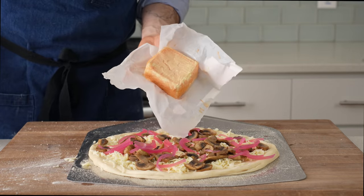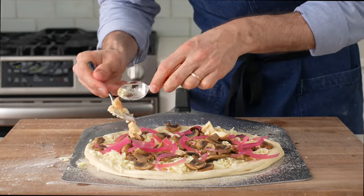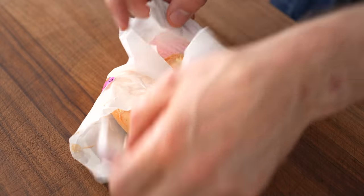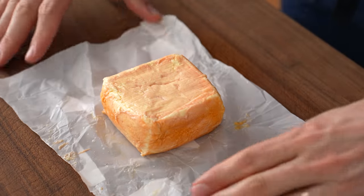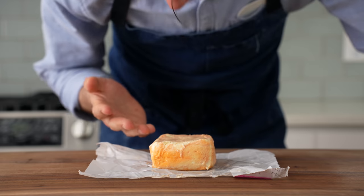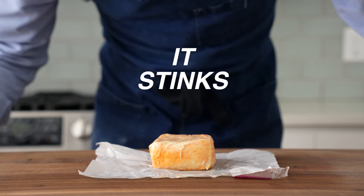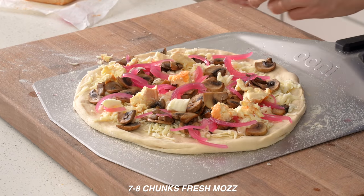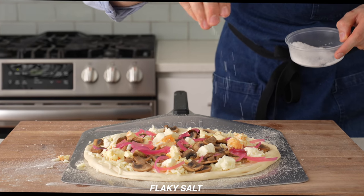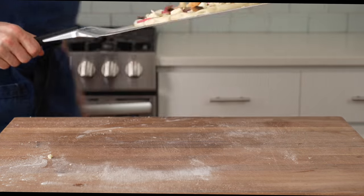There are two more cheeses to add to this mushroom white pizza. The next is a washed-rind stinker called Fox Club, from Indiana — but any mild bloomy-rind or stinky washed-rind cheese would work here: think Taleggio, Époisses, Red Hawk, or even a simple brie or camembert. It stinks! Behind that washed-rind cheese, I'll add seven to eight chunks of fresh mozzarella. I'll finish with a strong pinch of flaky salt — don't skimp on the salt — then a shimmy to make sure it's not stuck, and I'll load this pizza in the oven to bake.